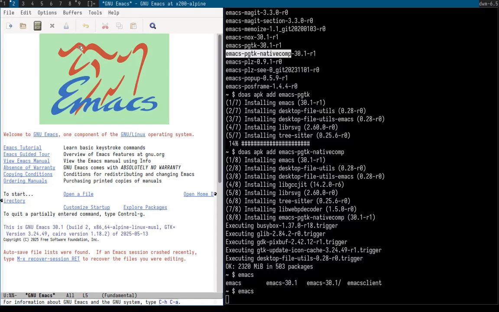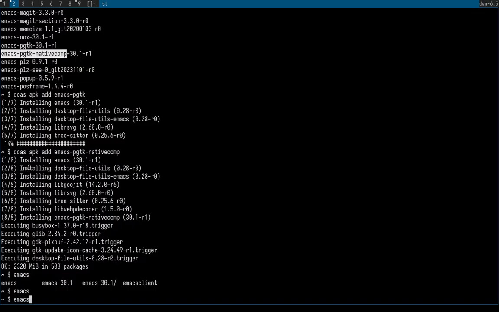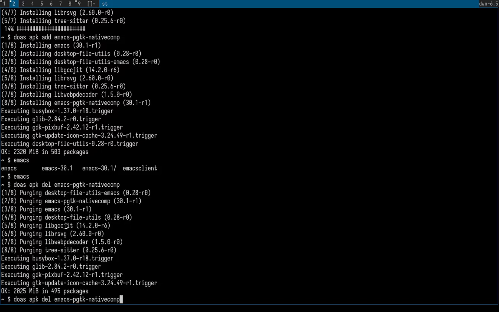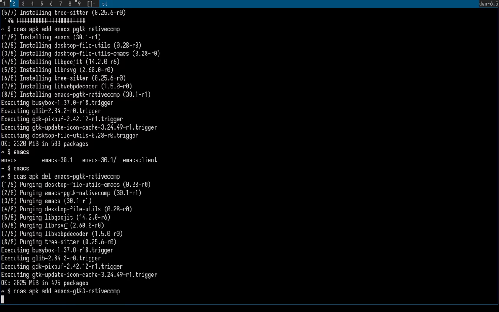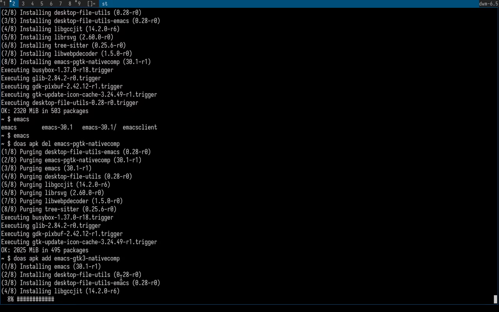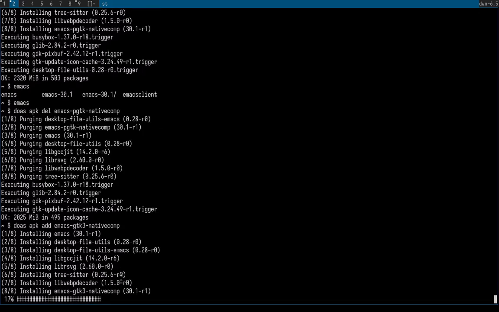So yeah, all right, let's uninstall it. No, we need doas and we need del. And then I'll just install the GTK3 version, I think. Yeah, but also with native compilation. Because why not? So as you can see, I have not tried this out before.